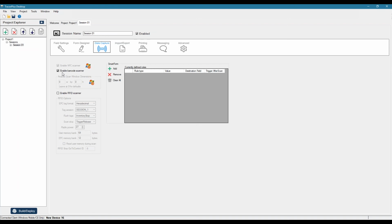All of the devices we can still work with barcode scanning. You just won't be able to utilize some of these features as they use what we call a third-party wedge app that actually gets the data from the scanner to the app basically as keyboard data. So devices other than Zebra or CipherLab, you can still use barcode scanning. You just may not be able to use some of the features I'm going to show now.